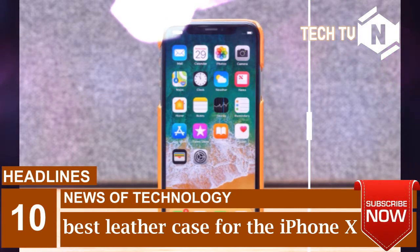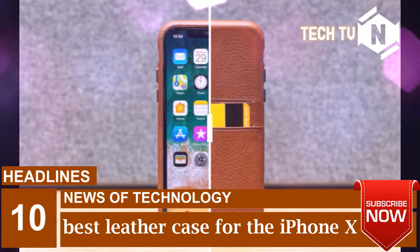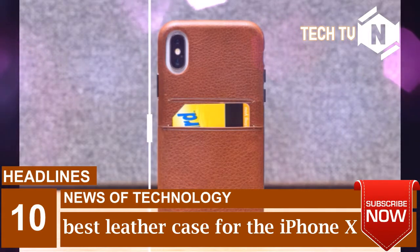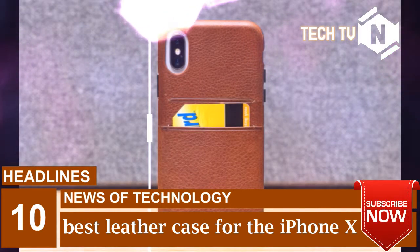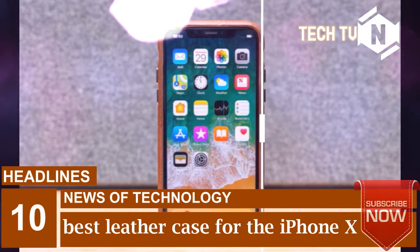Sina has a whole line of leather cases, but most are bulky folio styles. The one that comes closest to fitting my needs is the $49.95 Bench, which provides wraparound leather protection, two card slots, and textured metal buttons that one-up Apple's. This case is as close to 'if Apple had made one with card slots' as I could find, but the slots are particularly sticky and stiff, making it hard to retrieve my card on the go. The leather is also a dark brown with a weird dimpled pattern instead of a smooth finish — on the plus side it does provide a little more grip, but I couldn't shake the feeling I was palming a football instead of my phone.